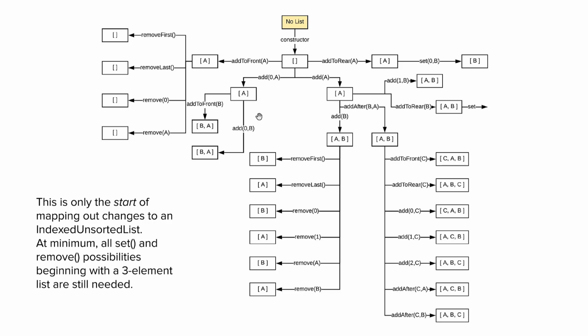So each of these is a new change scenario that takes me from a single element list to an empty list. From a 2 element list, I can remove elements, or I can add another element. And there are more ways that I can add a third element than there were ways that I could add a second element, because there are more possible positions where I can do adding. So this is only a partial list. I'm missing some set methods that would allow me to change values. And from a 3-element list, I would need to include all of the ways I could set to change existing values or remove to get back to a 2-element list. I would find that to be necessary just to have a minimum set that would make me feel like I'd covered most of my boundary cases and equivalence cases.